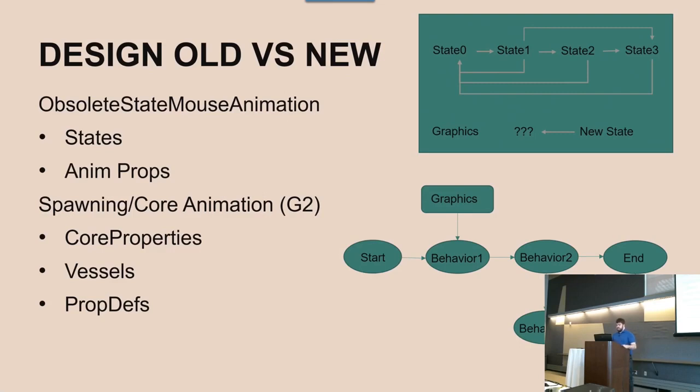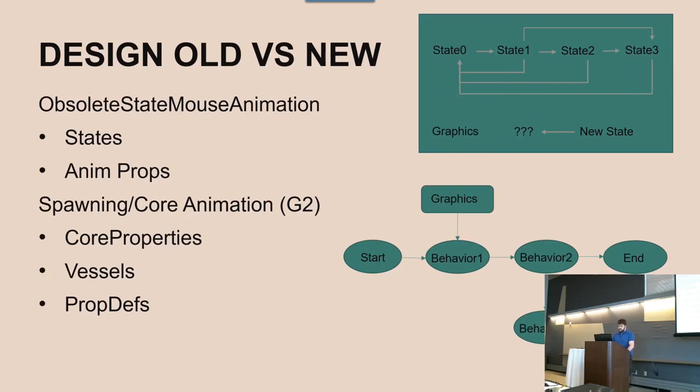The vessels can do a lot of that work for you, and the prop defs allow you to generically give the animation data from snappers, or give vessels data generically. It's very nice and easy to use, and just a lot better in general.